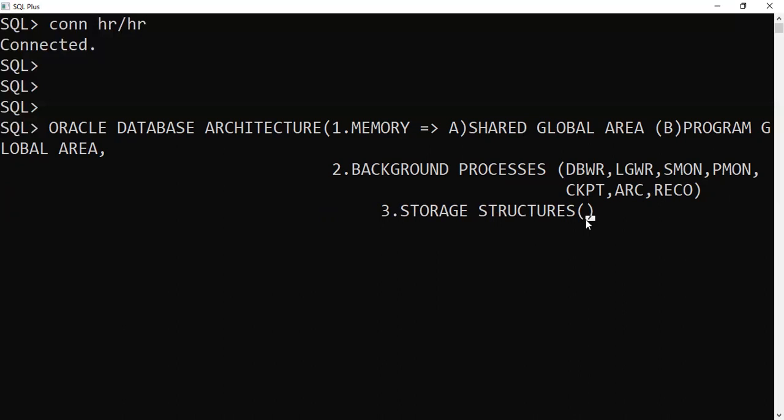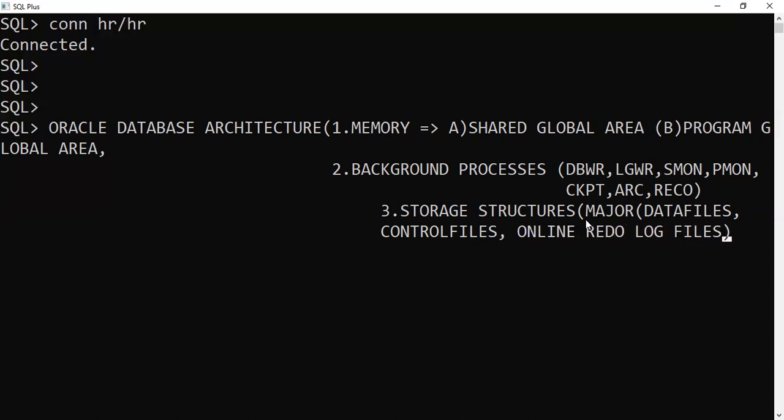We have the major storage structures, which are the main ones: data files, control files, and online redo log files. Now, these are the major ones.